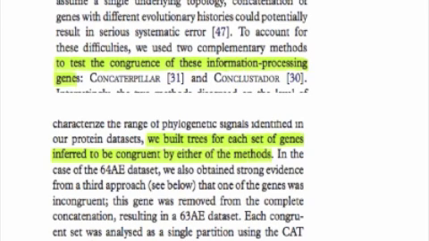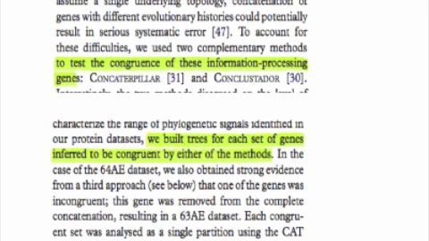Same issue. What are we going to do if there's horizontal gene transfer? Let's compare the topologies of these genes to each other and identify the ones that agree with each other. Which ones are congruent with each other? They actually use the same software that the Laura Katz group used. I've never heard of this before reading these papers, but they use the same software to find the congruence.